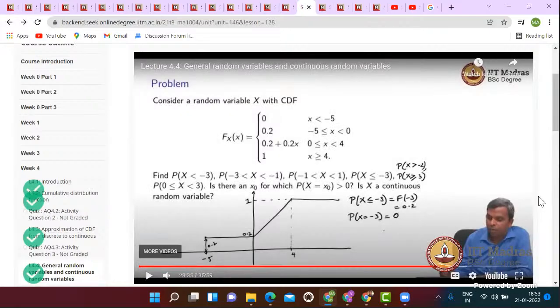So, sir, over here, I was not able to understand this portion. The problem is associated with the notation. The probability of x lesser than -3 is written as F(-3). How will we denote the probability of x equals -3 in terms of F? Yeah, that's what you see towards the bottom right of the figure that the professor has made. This one. Probability of x lesser than -3 is equal to F of -3.